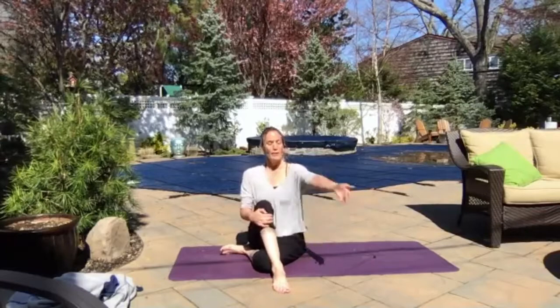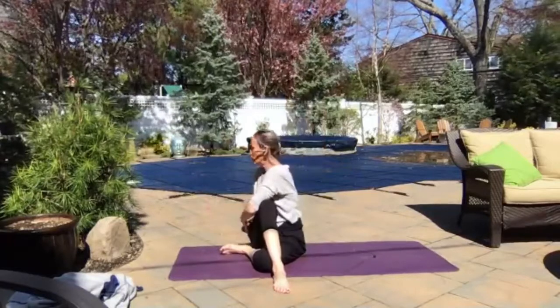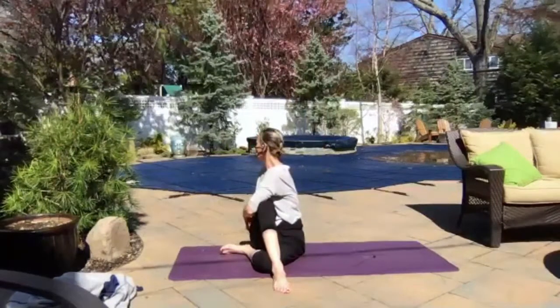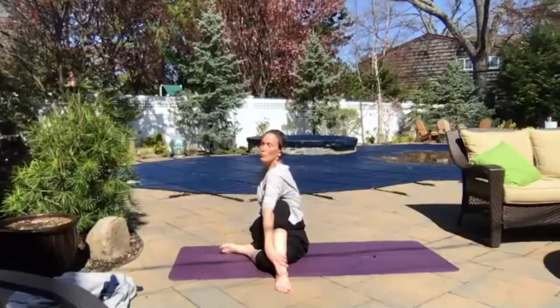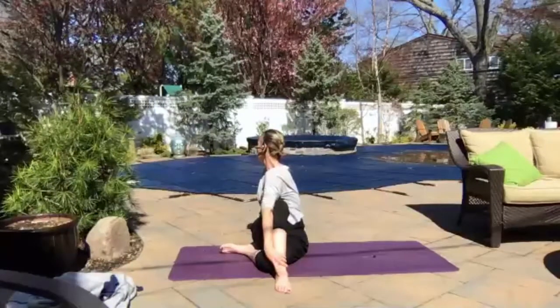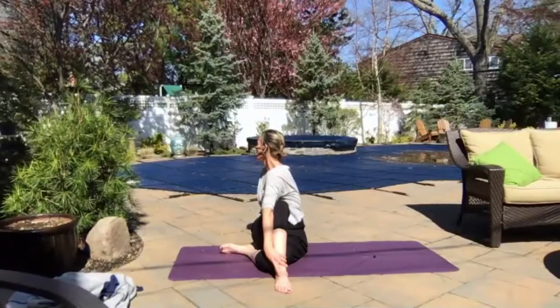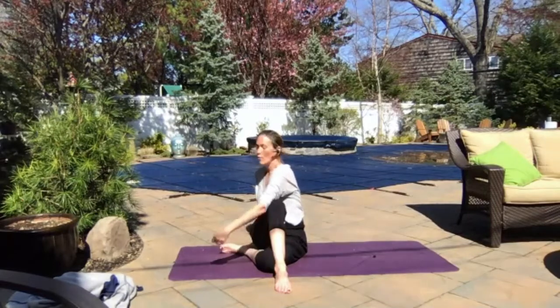and then you can lift the left arm up. Bring it across the body, the back of the arm presses into the thigh, so you get that counter force once again. So try to keep both sit bones grounded, gaze in line with the chest or over the shoulder. If you have any other variations, feel free to take them, or any binds. Maybe you want to grab the top of the right foot with the left hand. Good. Make sure you're breathing. Let go of any tension in your face. Good. Releasing out of the pose whenever you're ready.